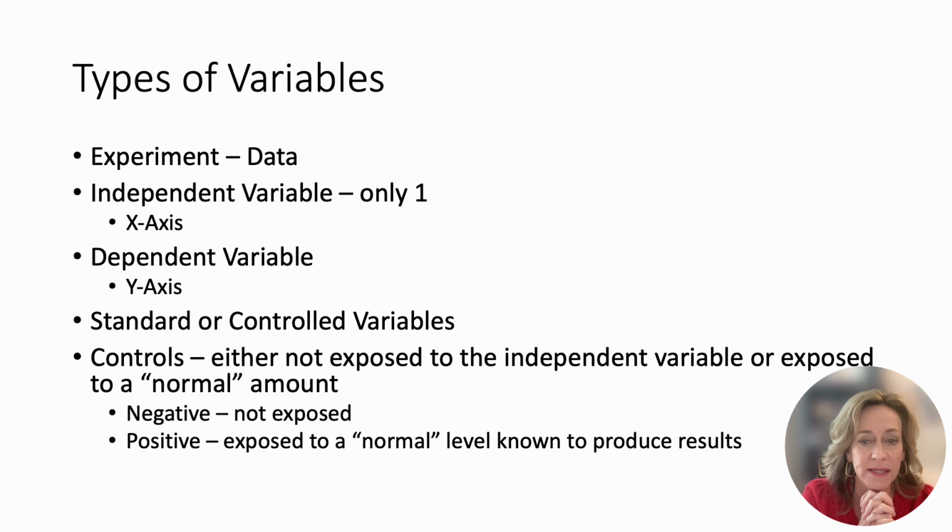So in the Miracle Grow tomato example, maybe I would have one plant that did not get any plant food. It had soil, it had water, it had sunlight, no plant food. There's my negative control. My positive control would be something you expose to a known normal level. That one's a little bit harder because we were testing different brands, but maybe I have a current plant food that is commonly used. That's my normal, and I'm testing some other brands to see if they perform better.